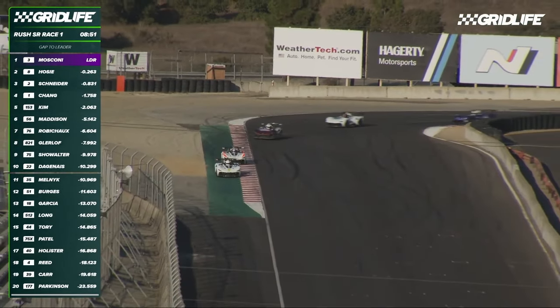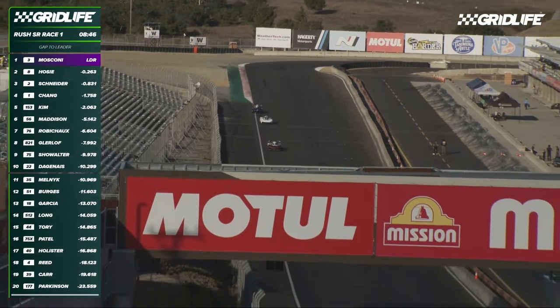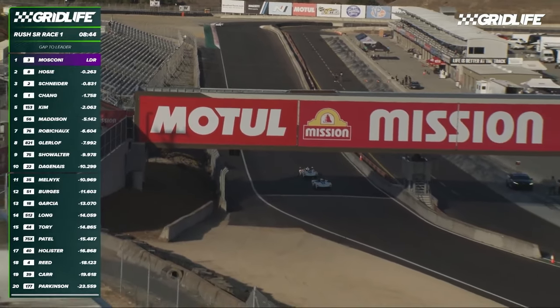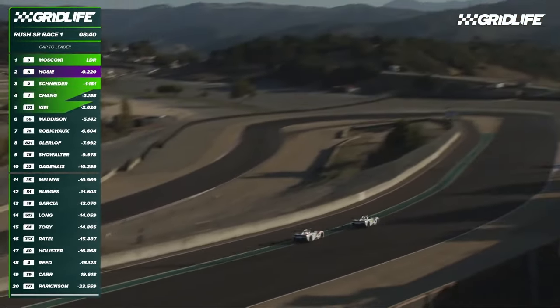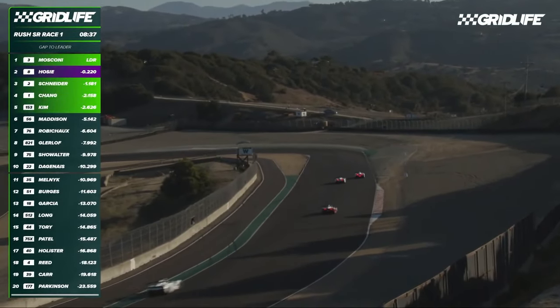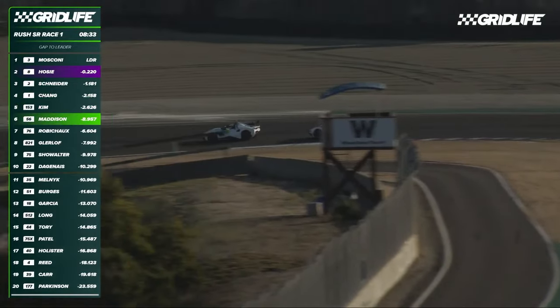And maybe if he can just outlast the car ahead, I don't know how long the tires are going to last, if they're going to burn him off in this short race or what, but so far it's been pretty neat and tidy up here up front, and they've actually dispatched Schneider. It's just the top two right now breaking away. Here comes Hosey up the inside for one, but bailed out of it. Yep, just set fast lap as well.